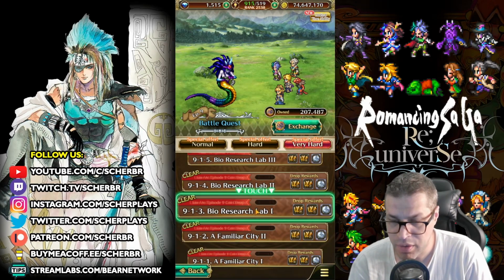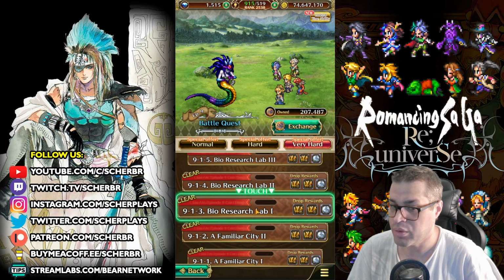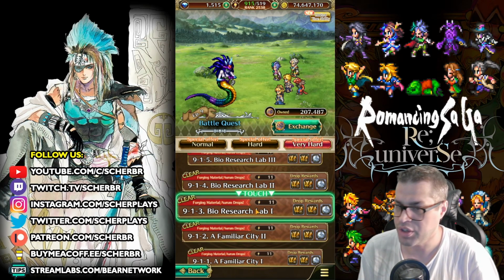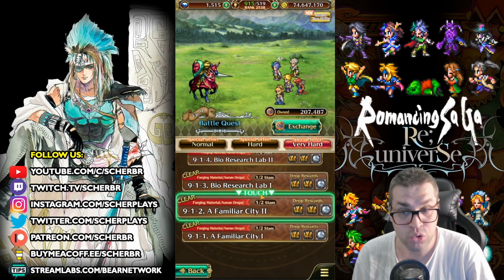So let's start talking about stage 913. I will not talk about 911 and 912 because I don't have any character that can solo farm there. 912 can be soloed by Dora, but I didn't get Dora yet.